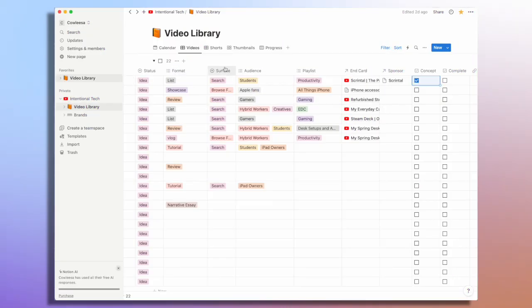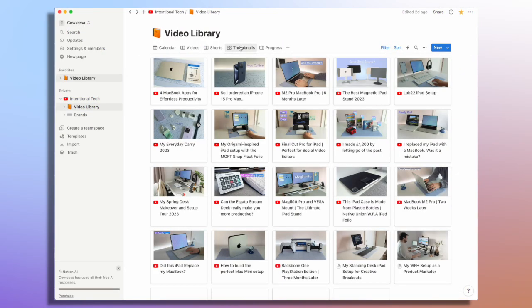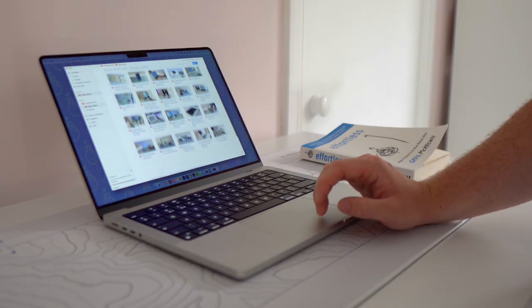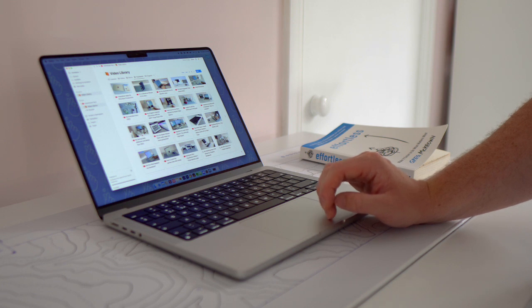Another way that I really make sure all of my videos belong together is by going back into the card, adding a thumbnail, and then clicking this concept button. Now what this does is it populates this video into my thumbnails tab, and then that gives me an overview of all the videos I've got on my channel, mimicking the way that YouTube would present them. I can double check whether my thumbnail and title work together and whether they also fit in with the aesthetic of the rest of my channel.